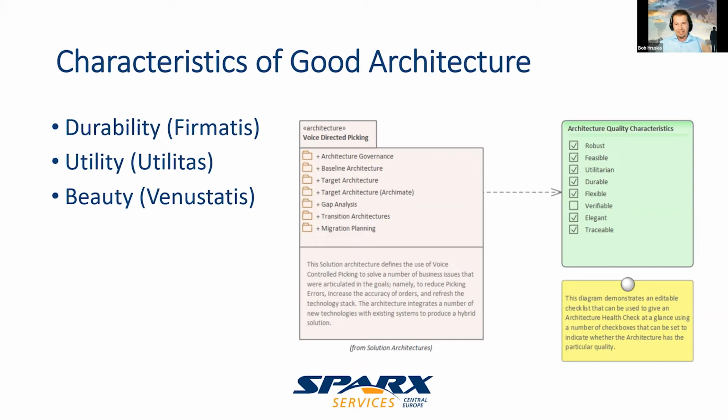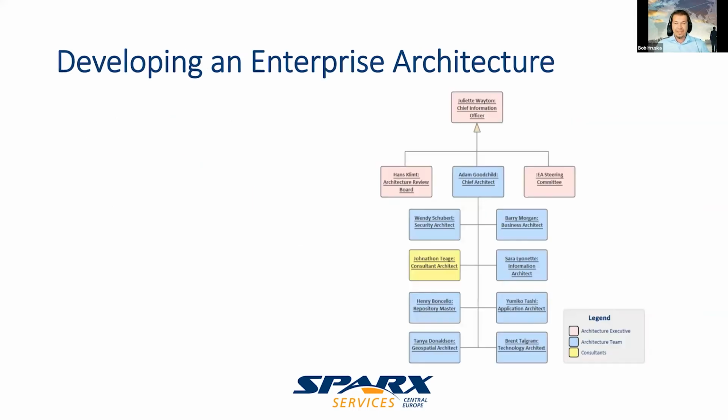The principles are durability. It should stand up robustly and remain in good condition. Another characteristic of a good architecture is utility. So the utility, it should be useful and function well for the people using it. And the last, beauty, it should delight people and raise their spirits. This is a good one, especially in IT. So these ancient characteristics can be elaborated on and expanded to apply to the enterprise architectures that are developed in the 21st century.